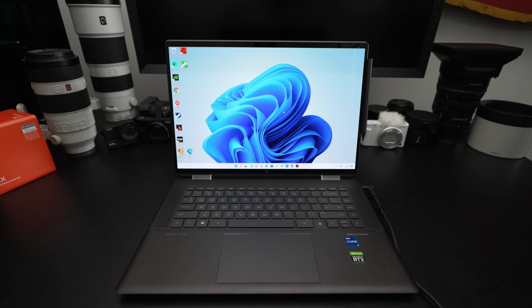The SSD is an Intel Optane drive, 1 terabyte. Personally, it's fine out of the box. Would I upgrade it myself? Absolutely. That's not something that I would hold on to. And if you're customizing this at HP, I'll include a link to go direct through HP as well. You don't have to buy a pre-configured machine from Best Buy, of course. I would opt to go with a different drive than the one included here.